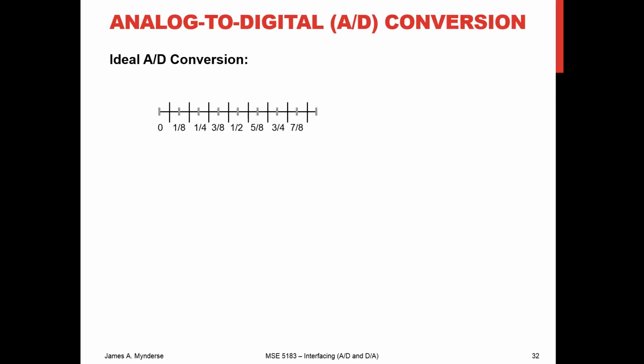So if we think back to our number line, we're converting this range, and now it's in terms of eighths, but remember we could call this 0.0000001. But this is our range in terms of digital codes into something that is going to be typically in terms of volts. It's going to go 0 up to full scale. And remember that this interval here would be our Q.